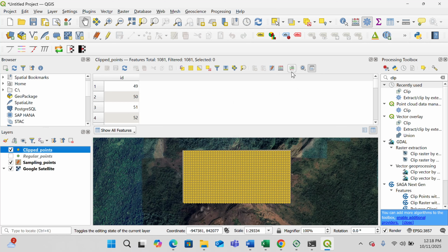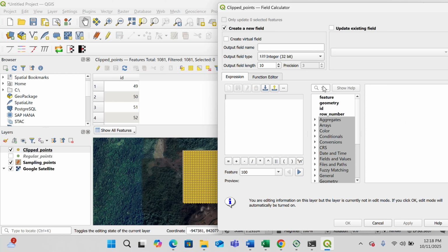So let's go to this tool called Open Field Calculator up here. Click on it and then it opens. The first thing we want to generate is our X coordinates, and then change the field type to decimal numbers. Then write the expression here.